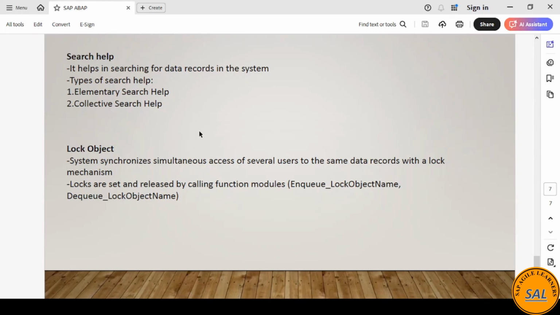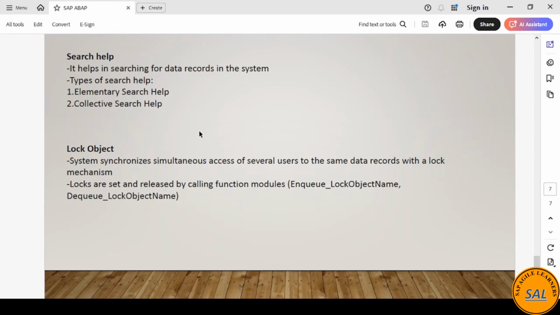For example, suppose a user is editing a purchase order number for some purpose. The same purchase order number cannot be accessed or edited by another user. To avoid that inconsistency, we use the lock object mechanism.